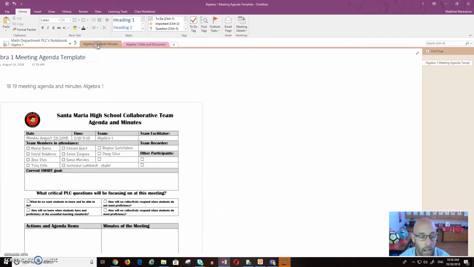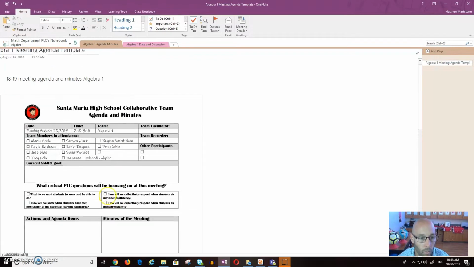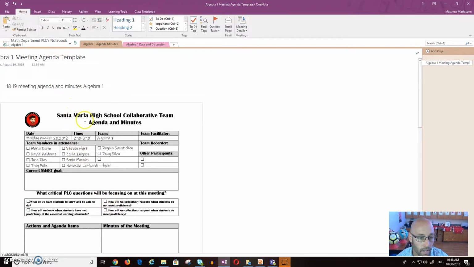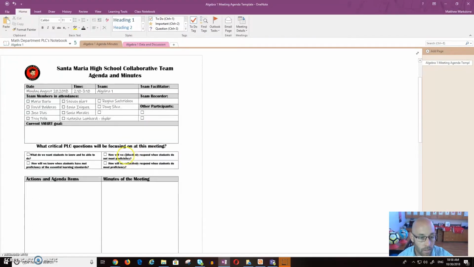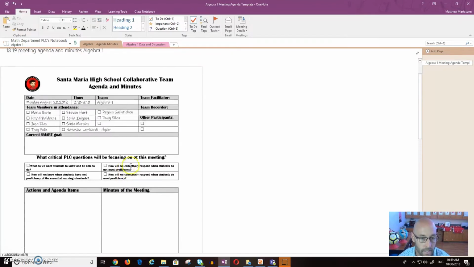So these are templates that are provided to us. Christy was nice enough to get these already. And this is the reason that I'm advocating to use it inside of OneNote as opposed to leaving it in the OneDrive, which is the Files tab in your team. So when you look at it here, you can see the printout just like this. This is the template, so there's nothing there.